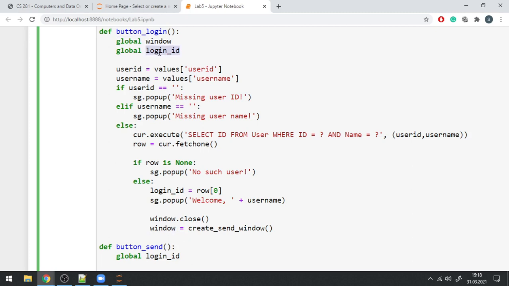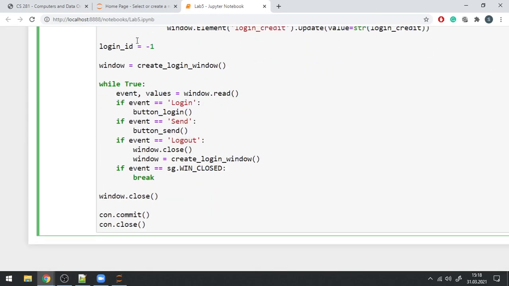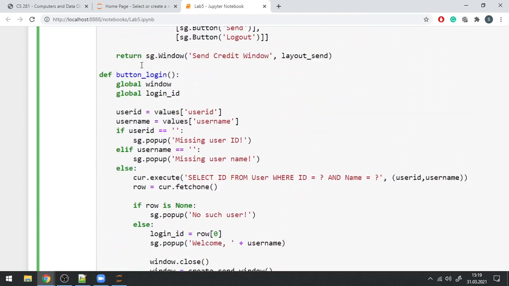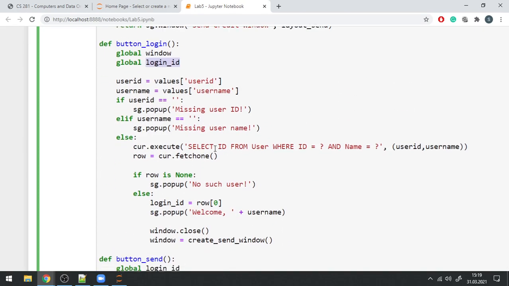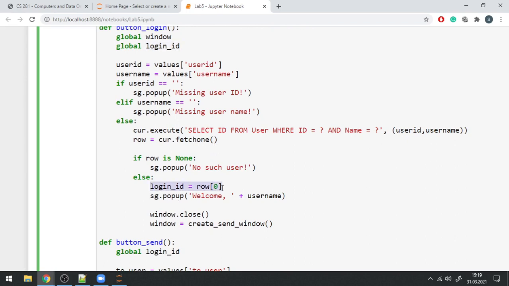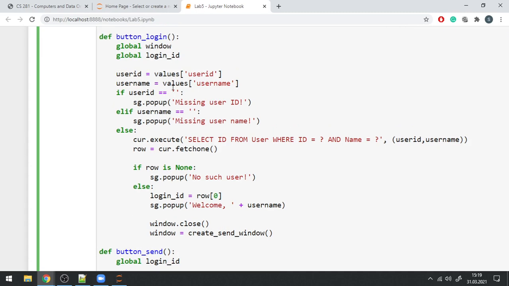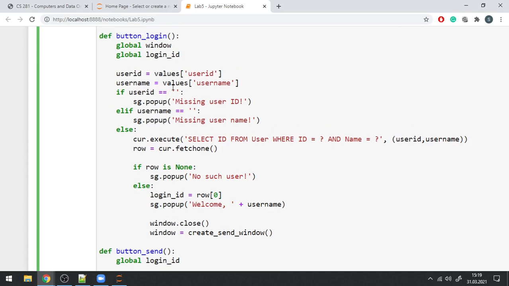So for changing the login ID that I have out of my loop, for example, I have this login ID, and within the different functions, I need to use the same login ID. So as a result, we also say that login ID is going to be a global variable because we make an assignment for this login ID. If I don't say these two are global here, then they are going to be declared locally, and I don't have access to the one that's outside my function. So if you are putting things in functions, you need to be careful about such things.